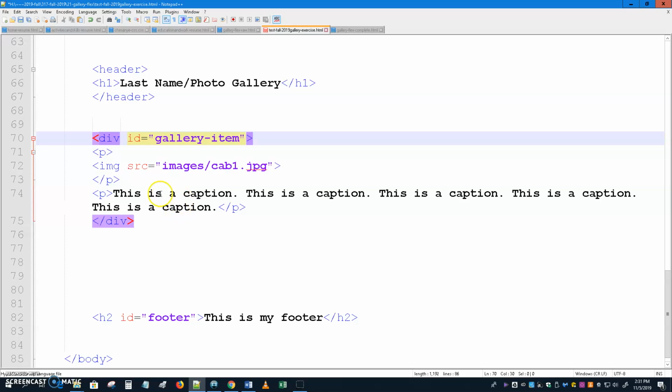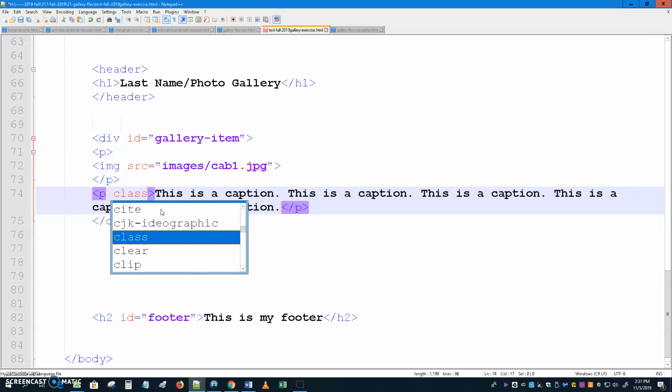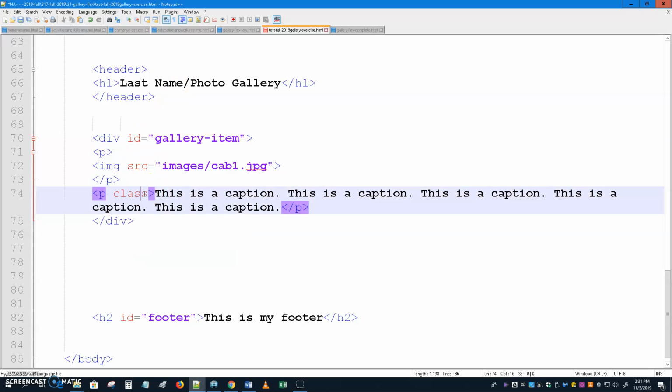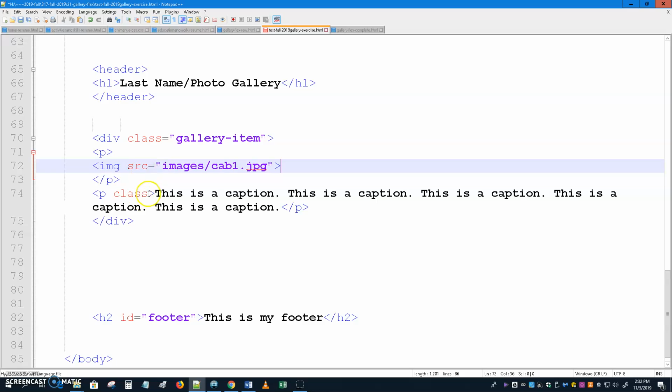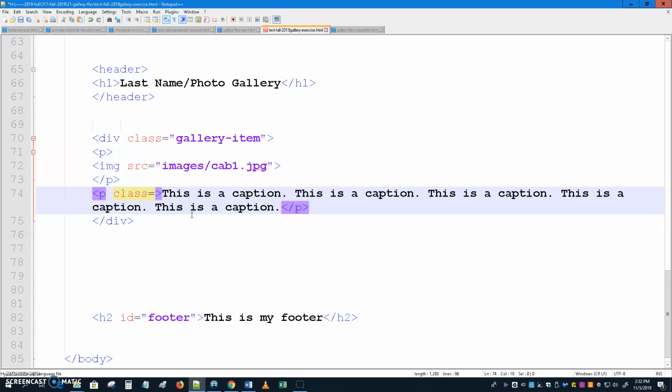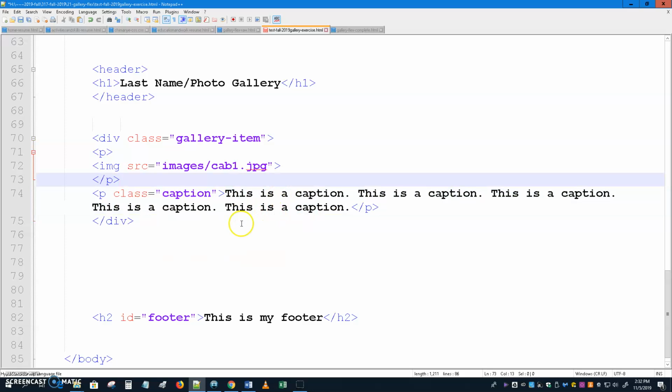By itself, this isn't doing a whole lot, but we also have to be able to style this caption. We're going to tell the caption to have a class of caption. Sorry, the div has an ID, the gallery has a class. Actually, I'm sorry, the div has a class, and this makes sense because it's repeated. And the paragraph with the caption has a class. We'll call this class equals caption. Good. Okay, so this whole unit is set up together, but not much is happening to it.